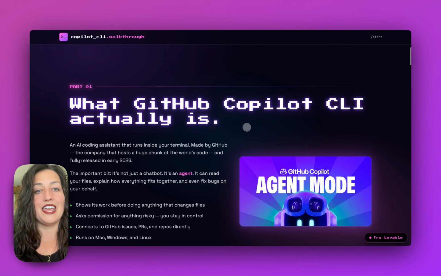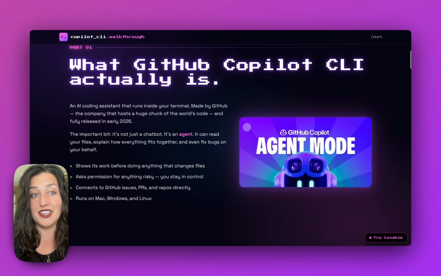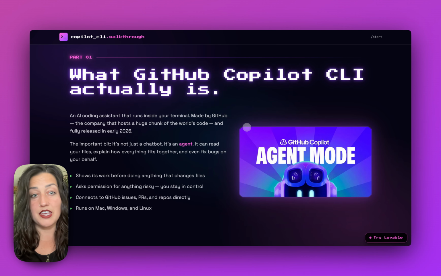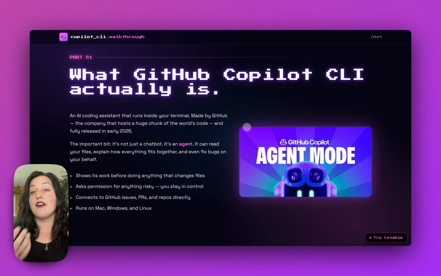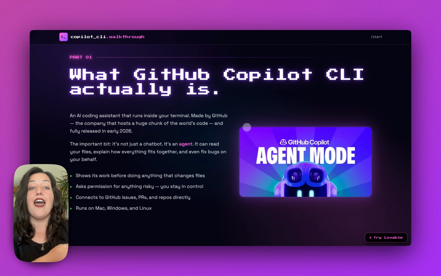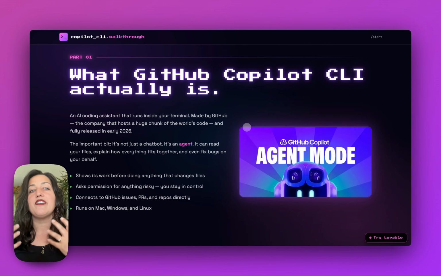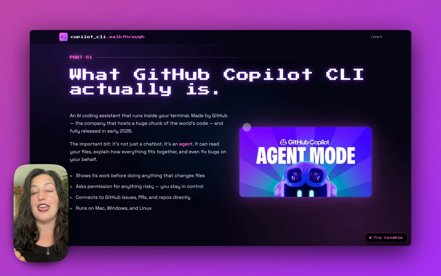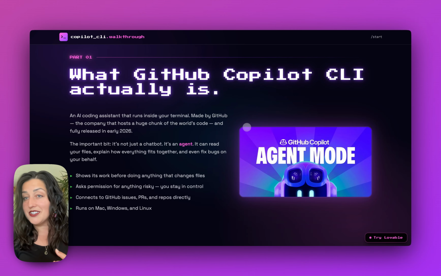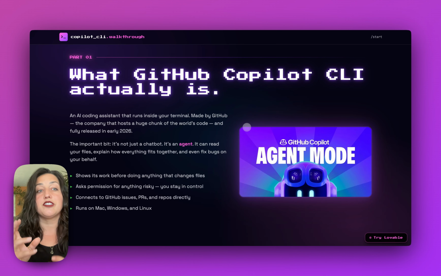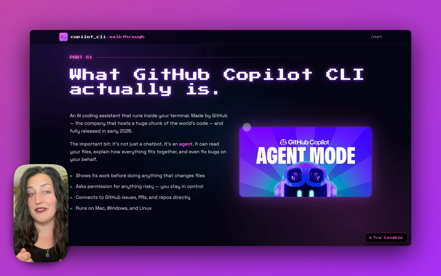What we'll be looking at today first is what even is this? What GitHub Copilot is, you're able to basically have a coding agent AI in your terminal. So instead of just having to prompt in a web-based window, you have it in your computer so that AI has access to things like your file system, your applications on your computer, everything like that. I have a video on MCPs if you're interested in seeing how these agents connect to your computer. That'd be a great one for you to look at.